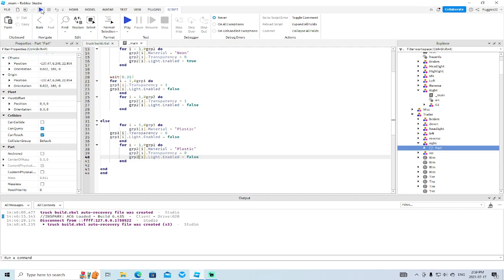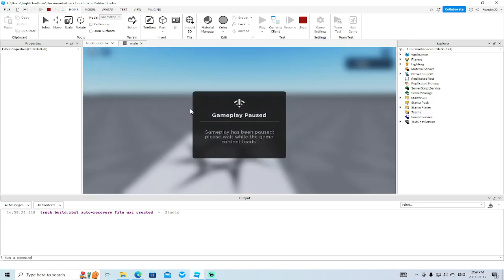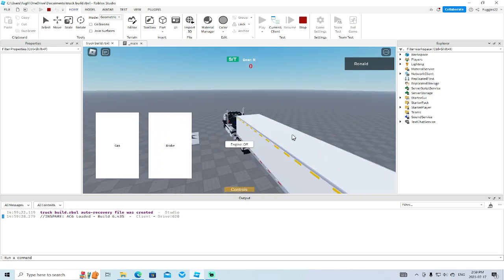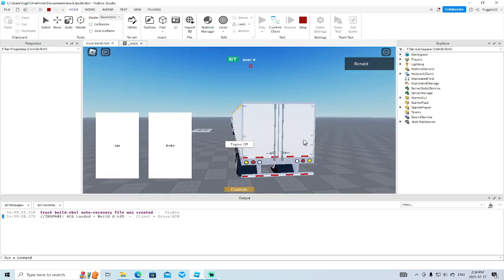All right. And we'll press play. There's going to be some other buttons on the screen. These ones I created. All right, so first, let's see. We're looking at this blinker here. And look at that. So we've got our left blinker, and now we've got our right blinker.